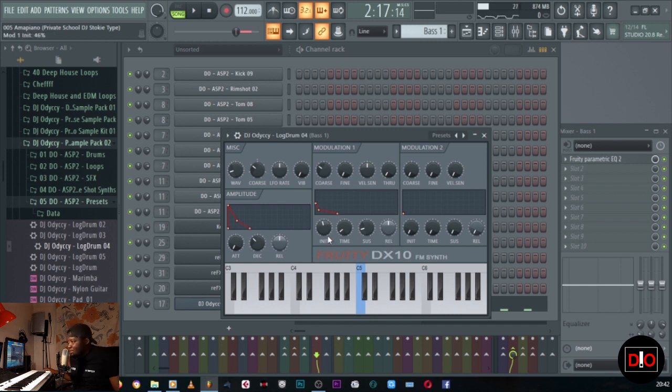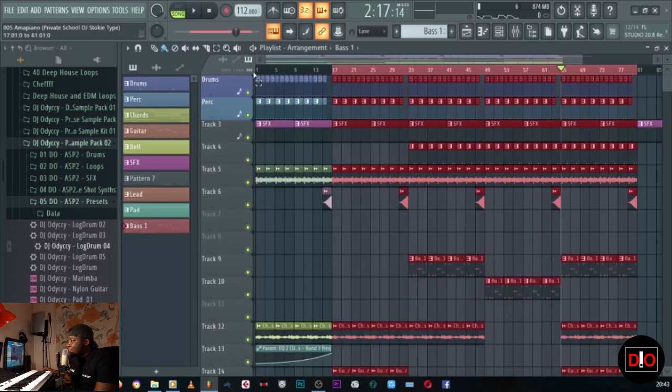I tweaked it when I was working with it. I think I decreased the innate so that it can sound a little bit deeper, because the moment you make it like this, it's not as deep anymore. That was like the main thing that I actually tweaked a little bit on the log drum. If you have my sample pack, if you use number 4 and you feel like it doesn't sound the same way that it sounded when I made this, you just decrease here so that it doesn't become too bright. And otherwise, yeah, that's the track, that's the beat, that's how it actually sounds.